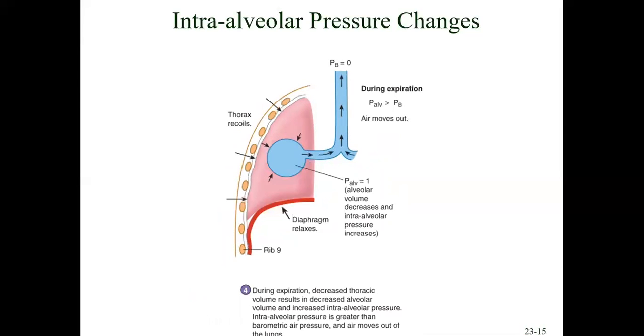But to exhale, your diaphragm has to relax. Diaphragm relaxes, it goes back into position. It decreases the volume here. And because Boyle's law says pressure and volume are inversely related, if you decrease the volume, you increase the pressure. And so now pressure is going up inside of your thoracic cavity. Pressure goes up and it forces air out of the lungs.